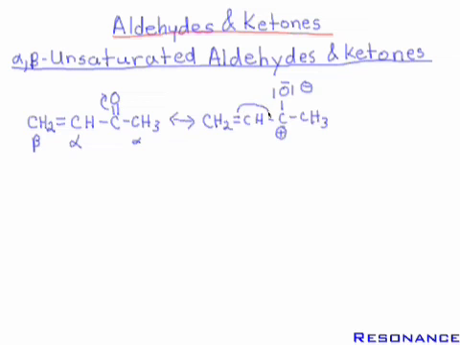I can also draw a resonance contributor where I shift these pi electrons, thusly, and I get a CH2, CH, now a double bond, C, O minus. And the positive shifts out towards the CH2. Now the effect of doing this is to produce a resonance hybrid. This resonance hybrid that can be formed from the 3 resonance contributors would look something like this.